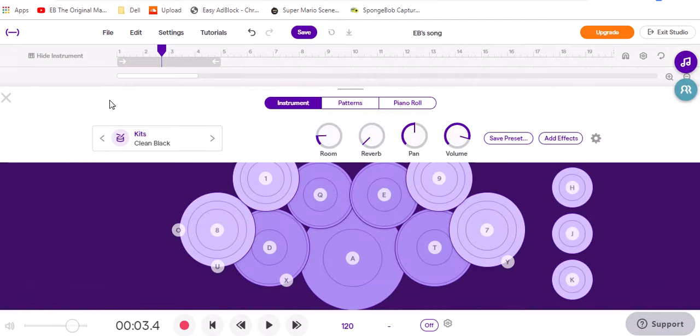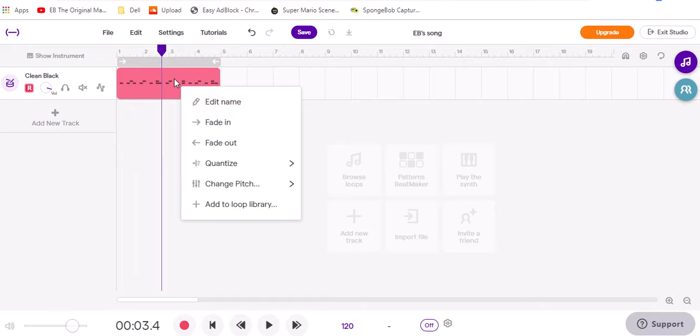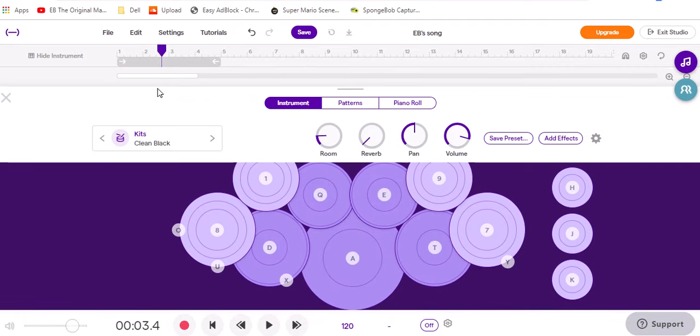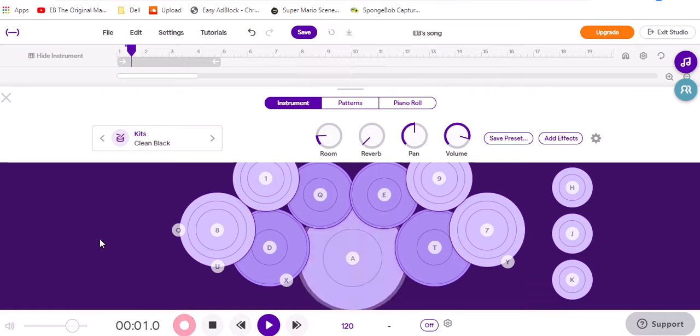So I'm going to do this demonstration one last time, but with the cycle mode turned off. I'm going to delete this here, and recreate that same beat again, so you guys can get the full experience once again. So now I'm going to hit the record button on the drums here on Soundtrap and recreate that same beat that I did earlier, so you guys can hear the lagging again. Okay, I think that sounds good enough.